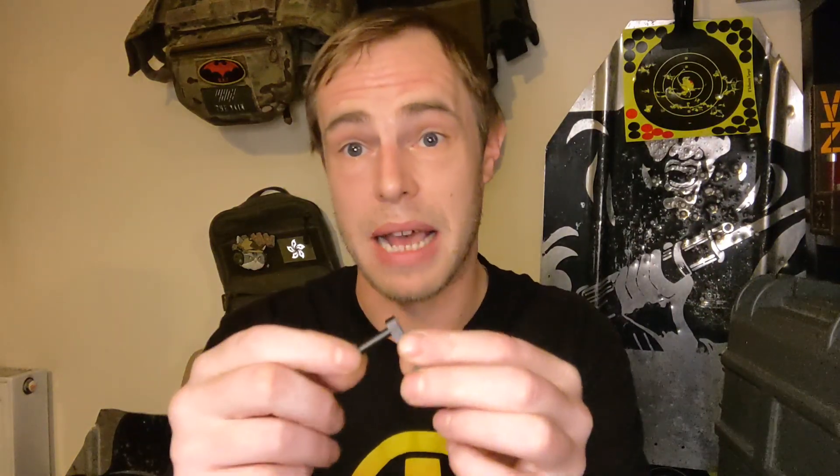It's advertised as being all steel, and you would assume from that that there's extra strength and that it's going to be an upgrade to the original part. Bear in mind the original one I've had for maybe five or six years since the day the MWS came out, and this is the first time I've ever had a problem with it. So I got myself an Angry Gun steel one. What I didn't expect is that they haven't managed to securely attach it straight out of the factory — this is pretty much the only thing you'd even be checking on QC: are these two bits permanently attached to one another? Because they need to be.